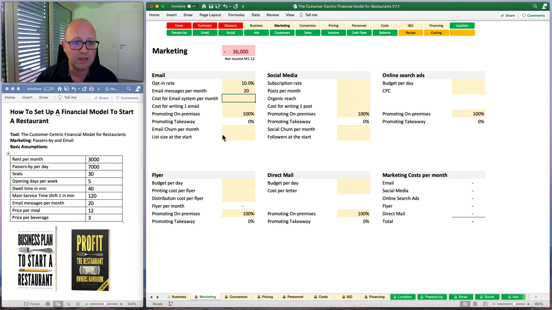Then cost for email system per month. If you intend to do email marketing, it's very recommendable that you use a professional email system. This doesn't mean that it has to cost a lot of money, but you probably will have to pay some little fee. Some providers, as soon as I remind, I think it's MailChimp, also provide free accounts for, I think, up to 2,000 participants from the email list.